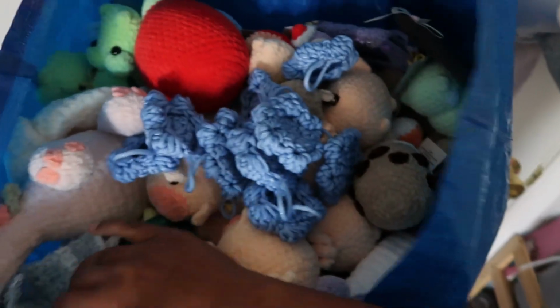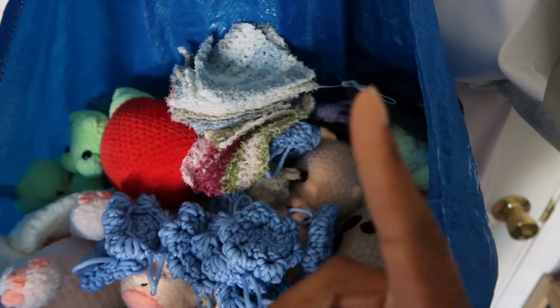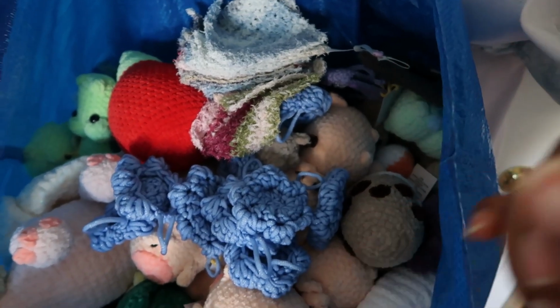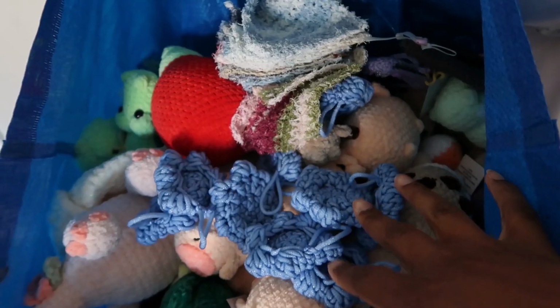So yep, I made those last night. And I also made the elephant. The elephant still needs to be finished. I need to put tusks and eyes on it, and then that'll be done. So that's pretty much done. And then I also need to finish up all those other projects from a couple weeks ago that I did that have no eyes on them or tags or anything like that.